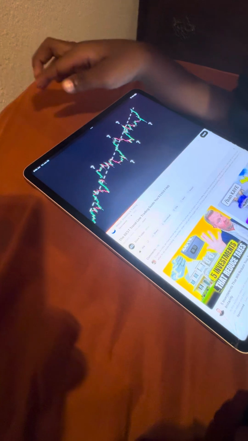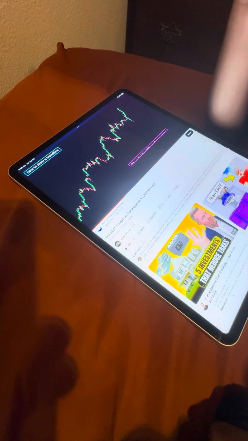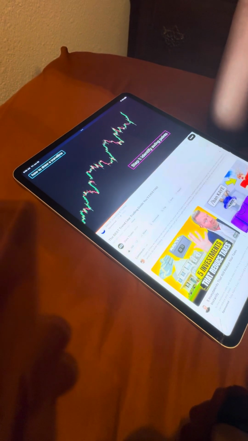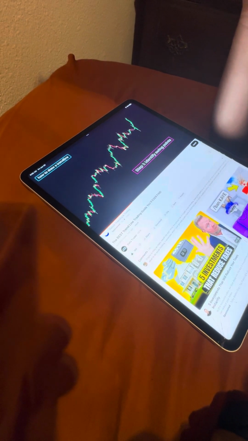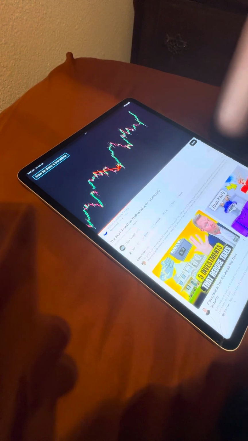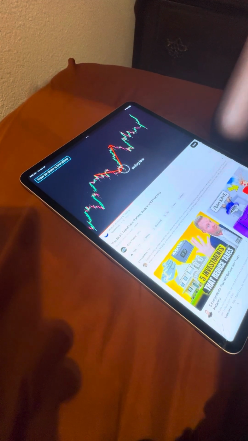Because if you get this wrong, the strategies won't work anyway. So, here's an in-depth guide on how I draw trend lines. To draw a trend line, we first need to identify something called swing points in the price. A swing point is when price moves into an area and then moves away from it. For example, here we can see that price went down and then reverses back up. Now, this lowest point before the price moves away is called a swing low. Our job is to find as many of these swing points as possible on the chart.